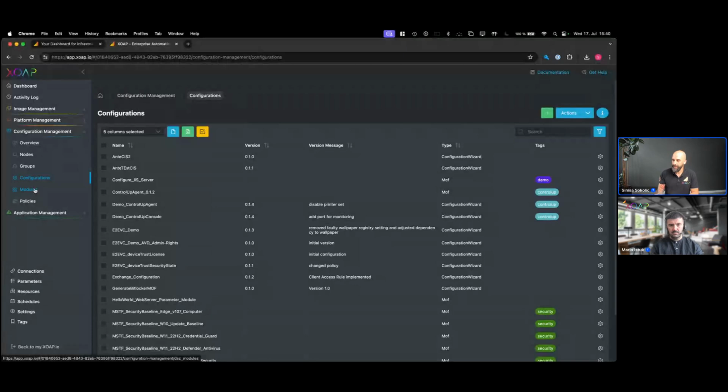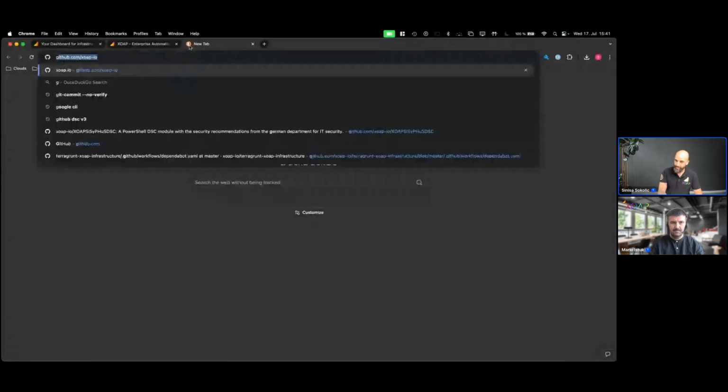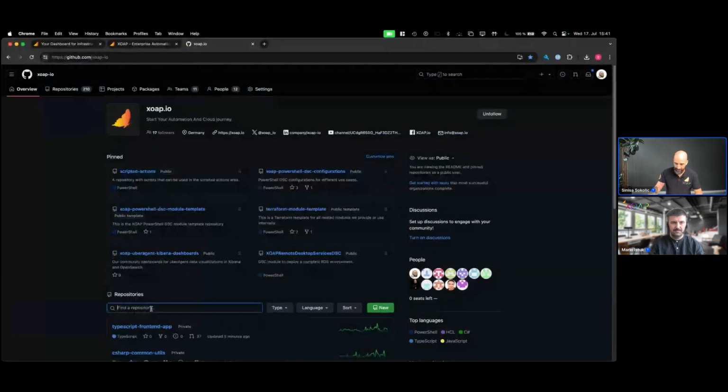We're currently working on also integrating something that's called Sisyphus. That's something for the German customers. So that's the recommendations from the German Department for Internet Security. So we are implementing this module currently as well. Should be available in a week or two at the latest. And those STIG modules that we provide, they make them available like every 3 months. So you actually can go to GitHub. There's always the latest version we have. So on our XOAP IO GitHub, let's see what we have here.